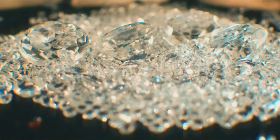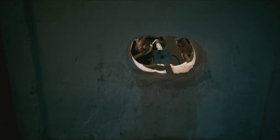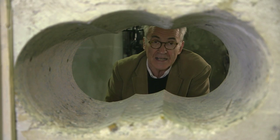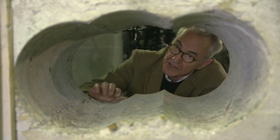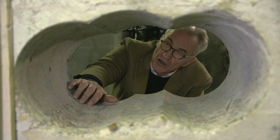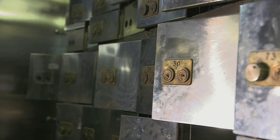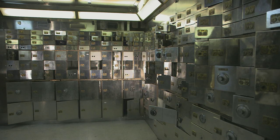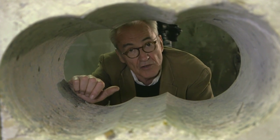Our new film tells the story of the infamous Hatton Garden heist in 2015. This is the biggest theft in history. A gang of criminals, including some very active pensioners, drilled a hole through the two-feet-thick concrete walls of the vault and then forced open safety deposit boxes containing cash, jewellery and other valuables now estimated at up to £25 million in value. It's been described as the largest burglary in English legal history.